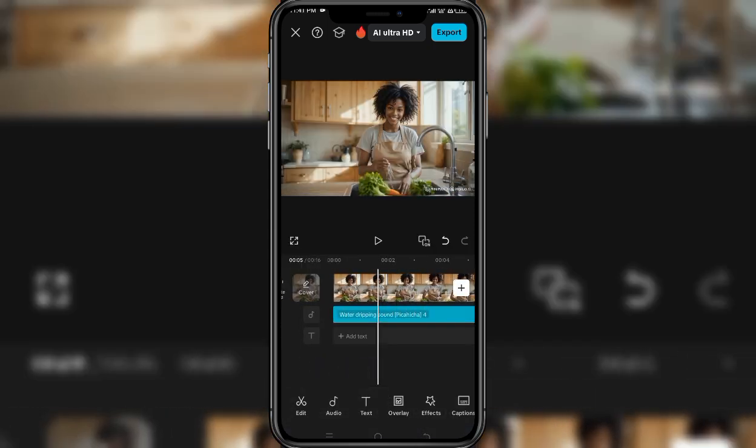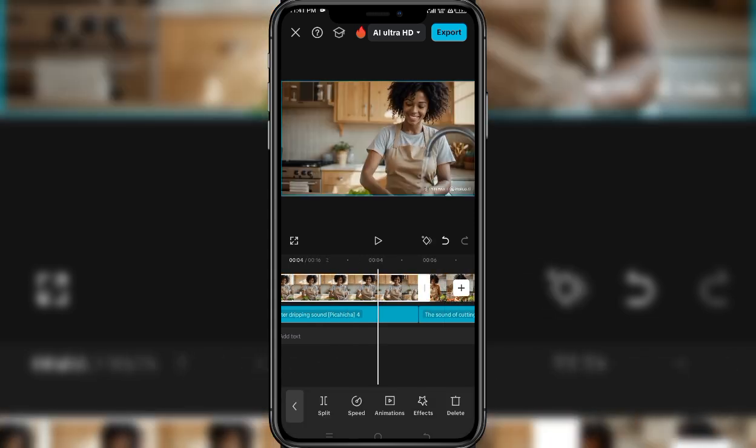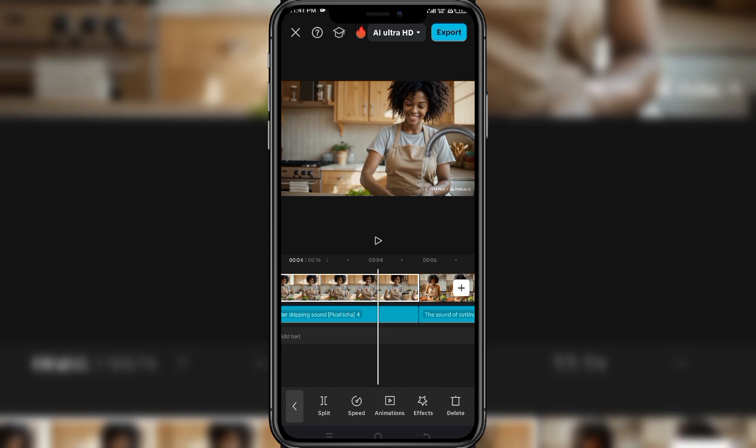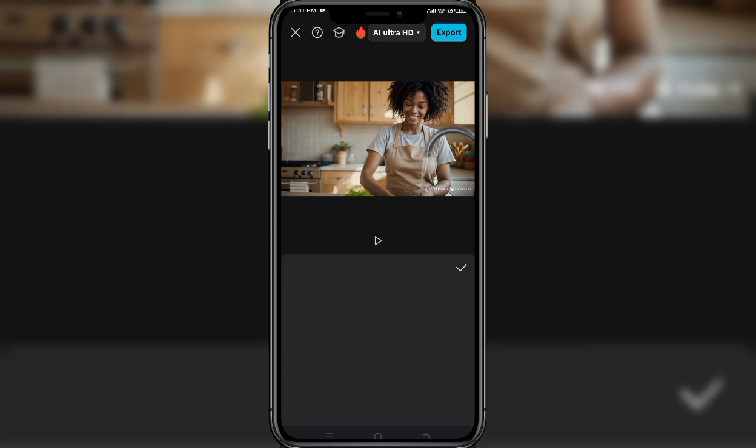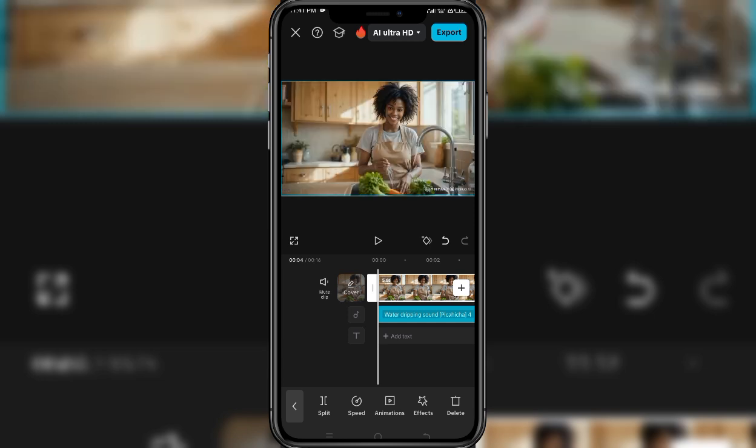So now that we have these videos, we're going to add an animation transition. So let's just click on it, wait for it to load. If our internet is good, it should come up soon. So it seems our internet is not so good, so all you need to do is to add a smooth blend, maybe a fading transition from one video to the other, so that your video has a nice smooth blend.